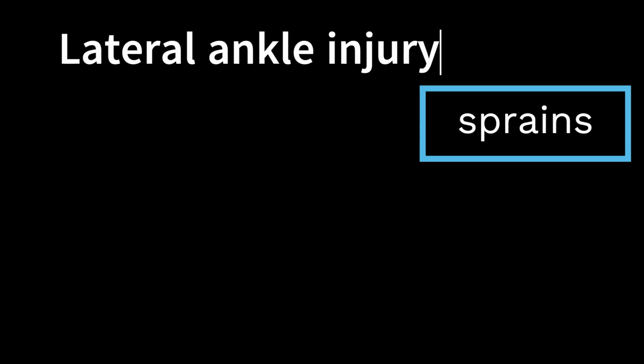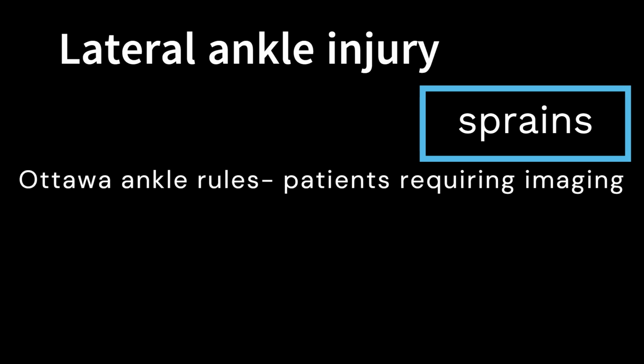Uncomplicated sprains are typically managed conservatively. However, orthopedic intervention may be required if a bony fracture is present. The Ottawa ankle rules were developed to determine which patients require imaging to rule out an ankle fracture. These rules have high sensitivity, up to 99%, for detecting fracture and can help reduce the number of unnecessary radiographs.